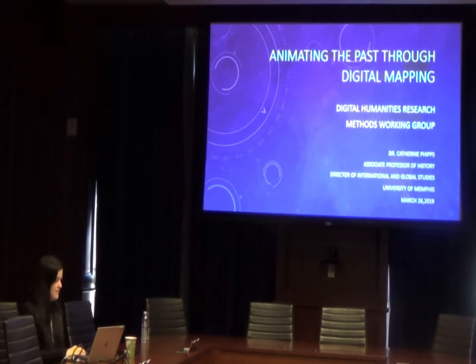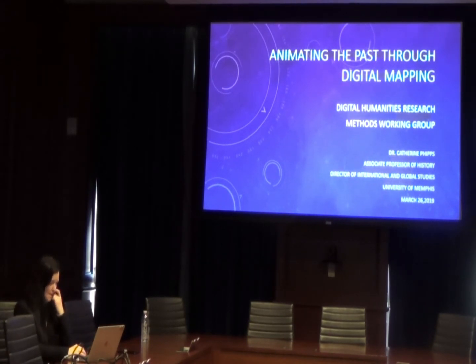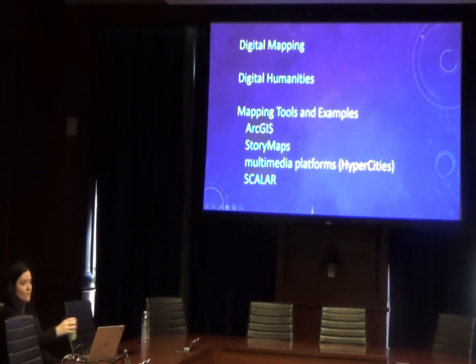Okay, so I thought it would be worthwhile to spend just a few minutes thinking through what we're talking about when we're talking about something like digital humanities or digital mapping, because I think it means different things to different people. And these are some of the specific mapping tools that I'm going to give you examples from. They are accessible in different ways. None of them are super easy, but some are easier than others.